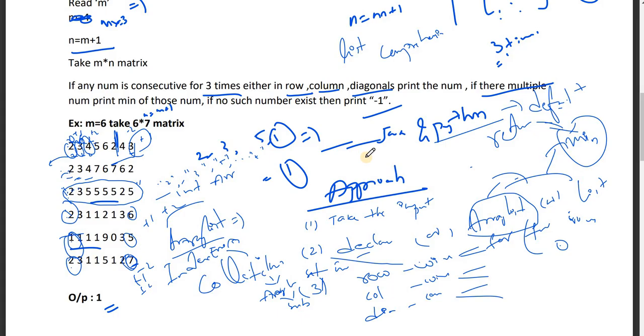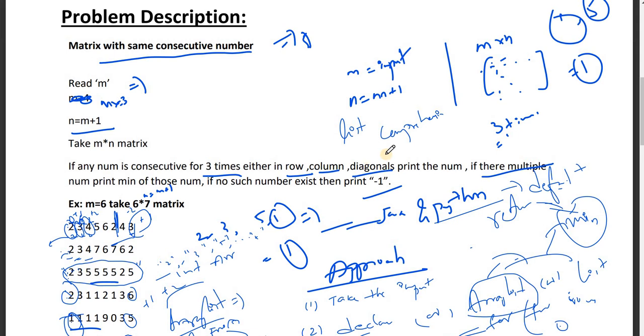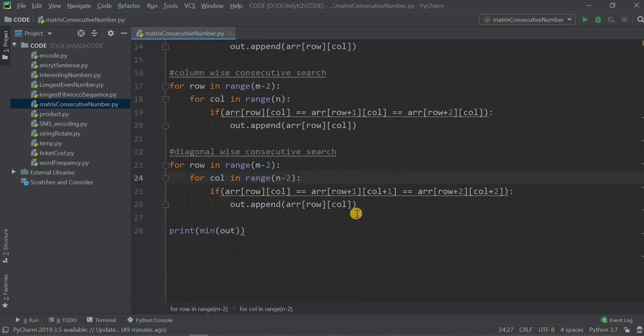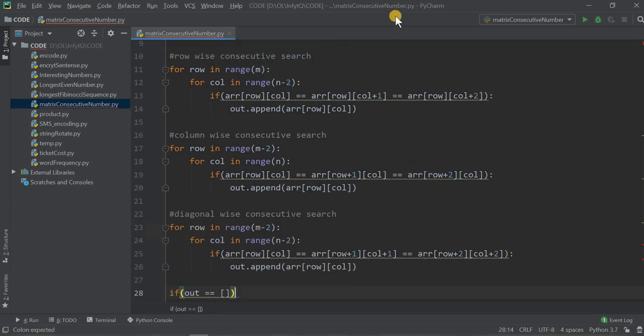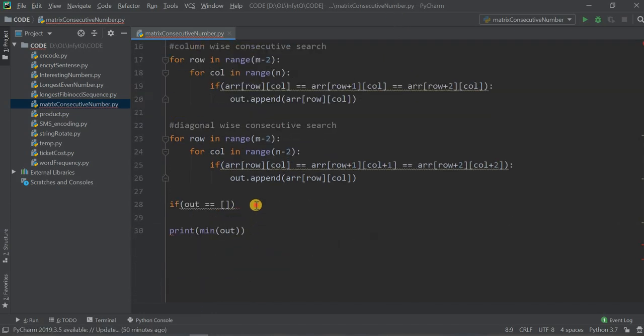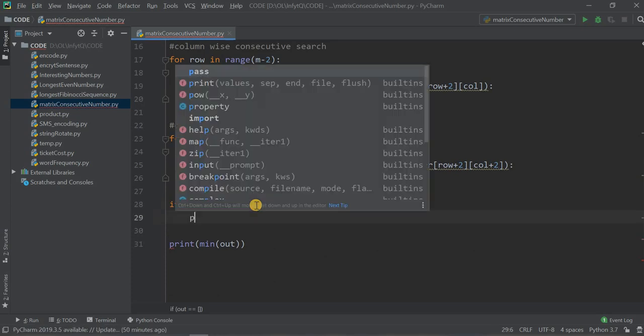But I guess we missed something. Yeah. We need to check if there are no such numbers, then print minus 1. We forgot this case. So maybe we can use an if here: if out is still blank, that is an empty list, that means there are no consecutive elements.